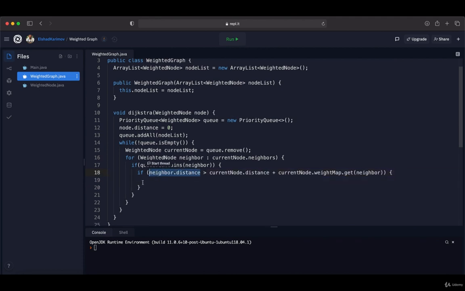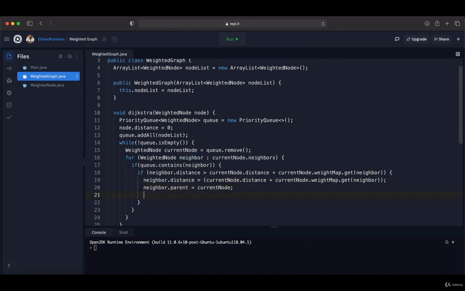So I'm just going to copy it from here and paste it over here, and it's going to be equal to this cost over here. So the new cost will be less than its cost, because initially the cost of the neighbor will be infinity. So if we update it to this cost over here, we are getting the new cost. Then we are going to update the neighbor's parent to the current node. So it's going to be like this.